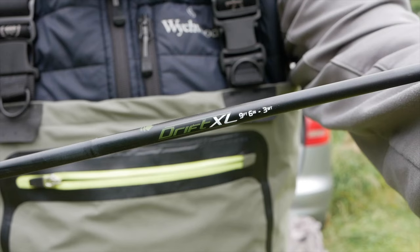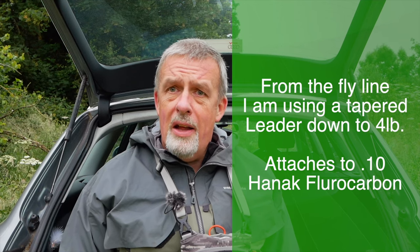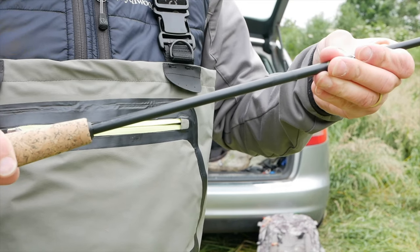I'm all set up with a Drift XL — this is a nine-foot-six rod for a three weight, and I've coupled that with a double-tapered three-weight line, and I'm using the RS2 reel. The reason I'm using the Drift XL today is I want to do a bit of trout fishing, so I've set up initially with dry fly, and I also want to target the grayling, which are now back in season. Most rivers allow grayling fishing from around the 14th to 16th of June, depending on the river. I'm on the Avon, so grayling are fair game again. With the Drift XL I can fish at nine foot six with the dry fly, and if required I can extend the rod to ten foot six for nymphing.